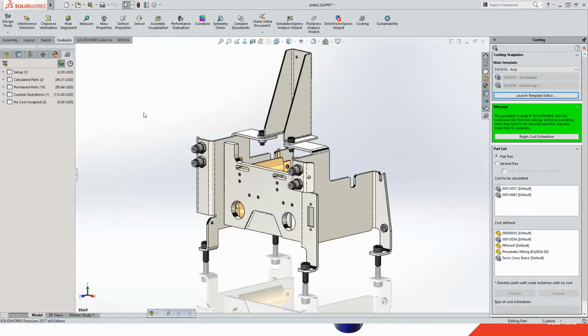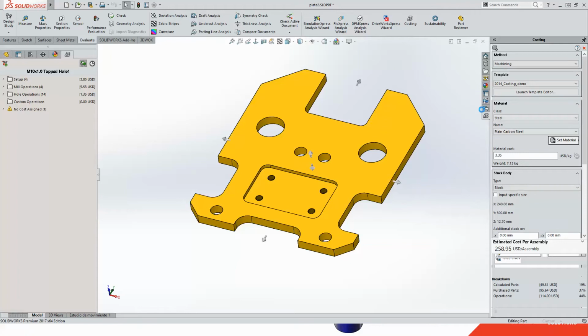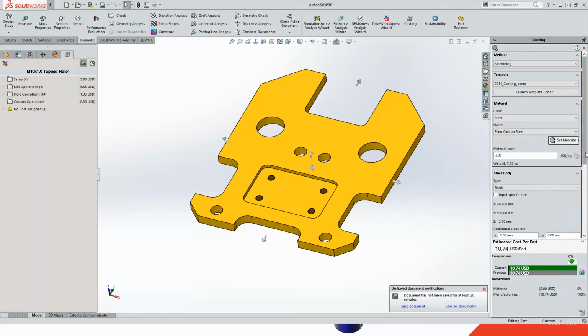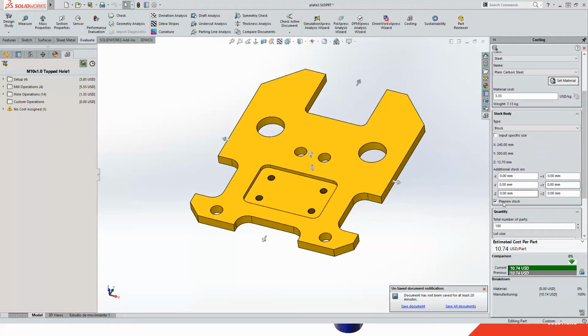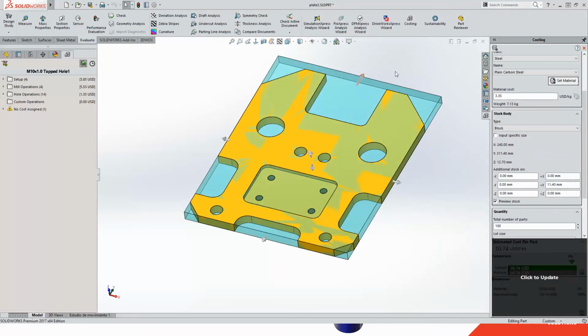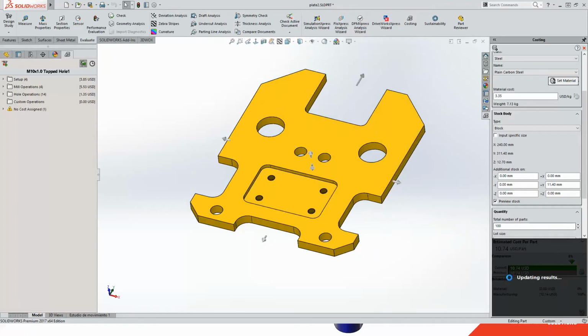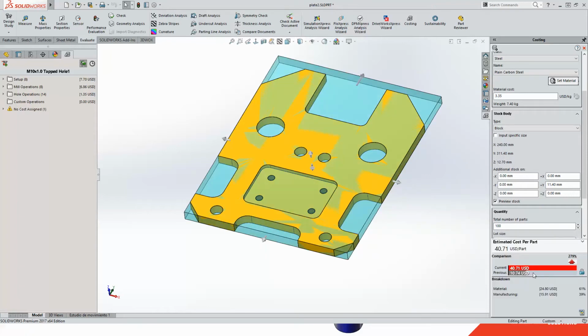And with this milled component here, what we're going to see over in our cost estimation is as you pull up the geometry, it's going to go ahead and show you a few specifics and previews on screen. So if you want to see what the stock values are going to look like, we can change those on screen and update what our costs are going to be. This part now jumps up a little bit because now we have a totally different type of input value for this particular part. We're adding a bunch of stock, we're adding a bunch of scrap as a result of that.